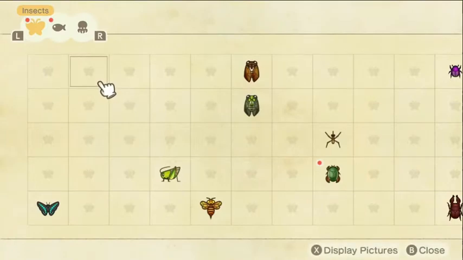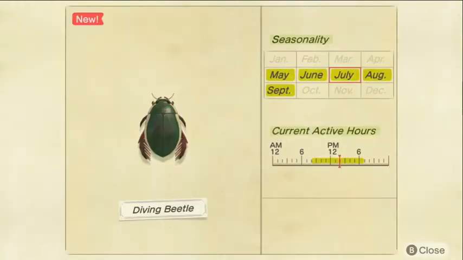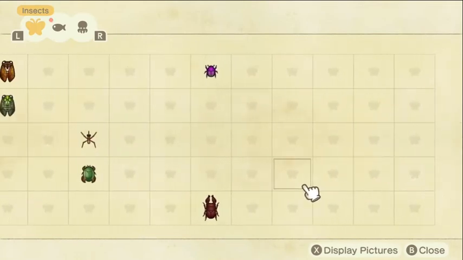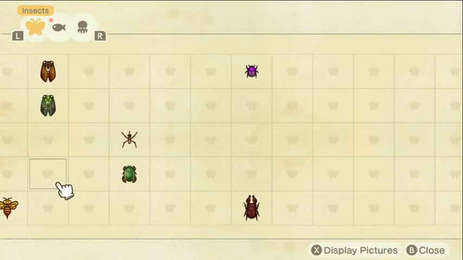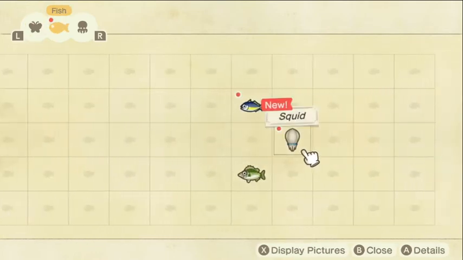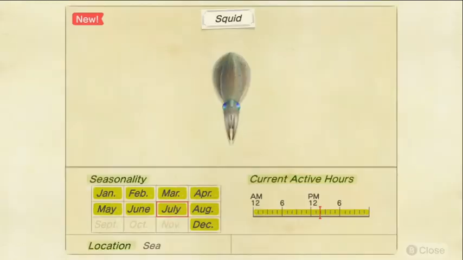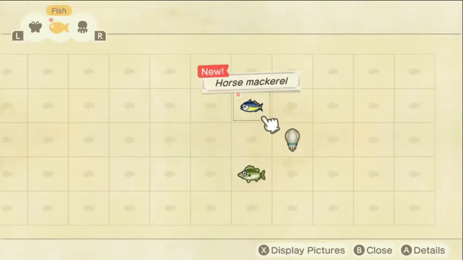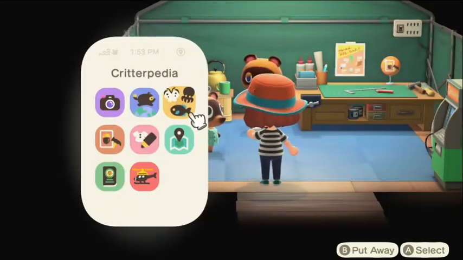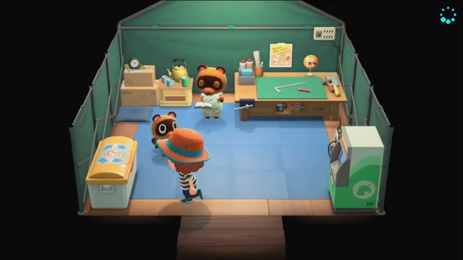Critterpedia. I caught a few more new things. This bug here, a diving beetle that I netted up from the water. No other new bugs, but I did get some new fish. The squid. It's almost all year long. And then the horse mackerel is all year long. Alright, so we're just progressing quite a lot.